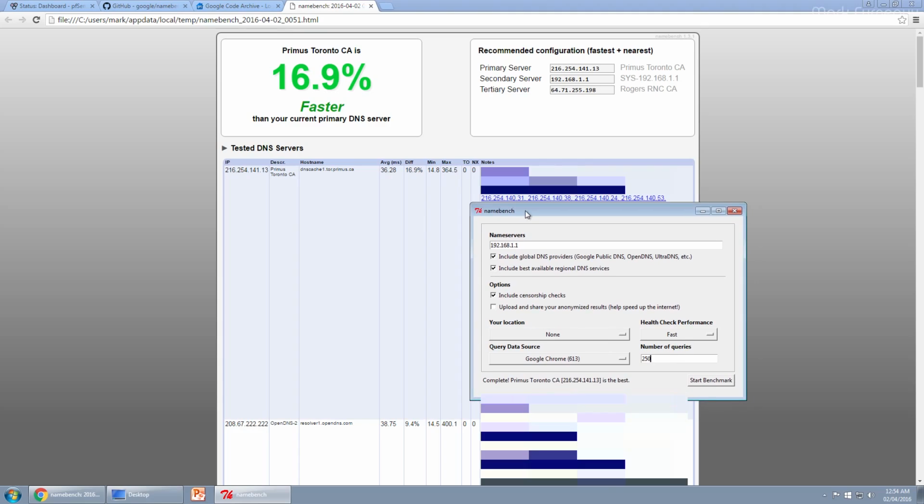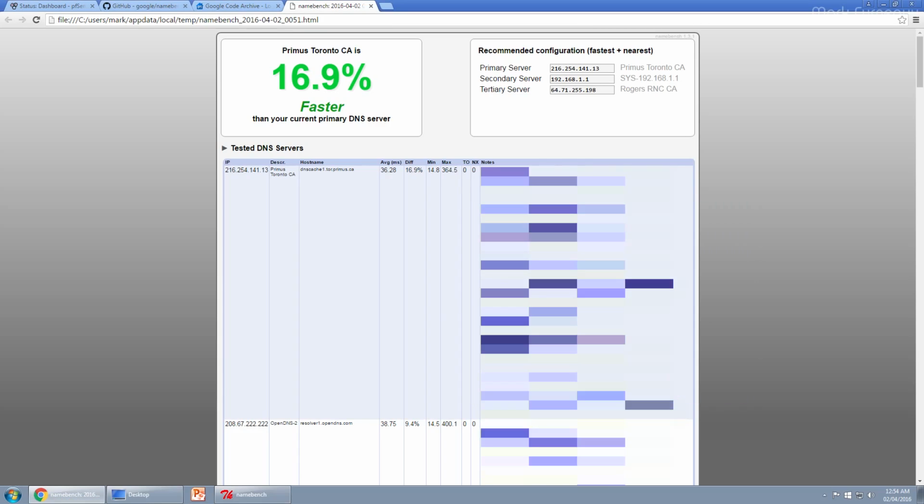So anyway, once Namebench is done, it will open up a tab in an existing browser, giving you a nice report. Right now, I haven't looked through this report, but it's telling me that there is another DNS server which is faster than the one that the ISP has given me.